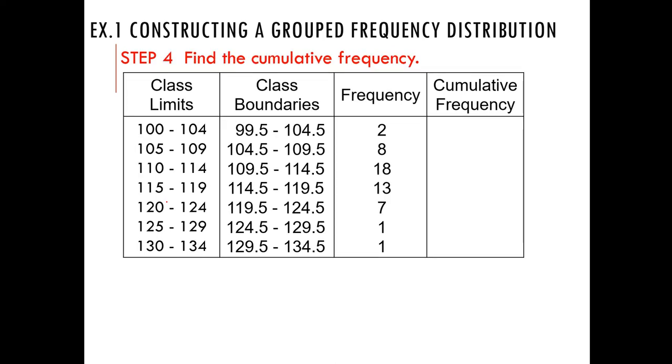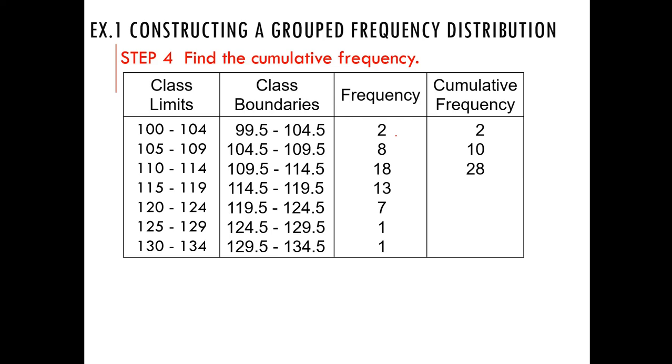Okay, cumulative frequency. Cumulative frequency is found by taking the frequency of the current class. So for this first class, the category of 100 degrees to 104 degrees, we have 2 data points. Then when we go to the next class, we add the previous class. So think about when you hear a cumulative test or cumulative score. It's taking everything that you've learned throughout the whole semester. If our semester test is a cumulative test, we're taking everything from the beginning as we've learned it. So we add the frequencies of the class limits down.